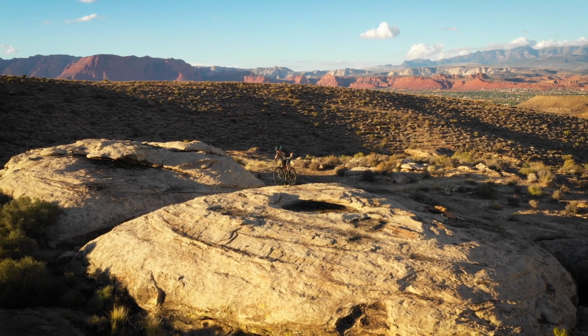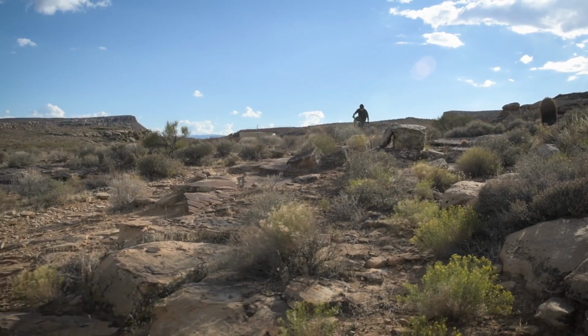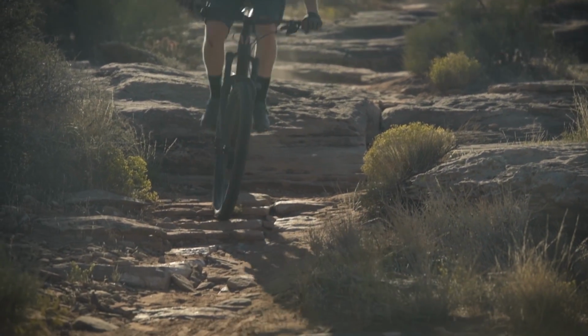I don't want to lump myself in with you guys because I loved it off the bat, and it's on my short list of favorite bikes I've ridden here at Bible this year. I immediately get on that bike and I feel this sense of like, it's got my back. It climbs well, it's efficient, it doesn't make me feel like I'm suffering all the time. But then when I start to go downhill on it, it just encourages me to push it, like really drive through corners, pop off things. I'm not the greatest jumper in the world, and it encourages me to do that stuff. It's just a bike that makes me feel secure, and that makes me have more fun in the end, and that's what I really like.